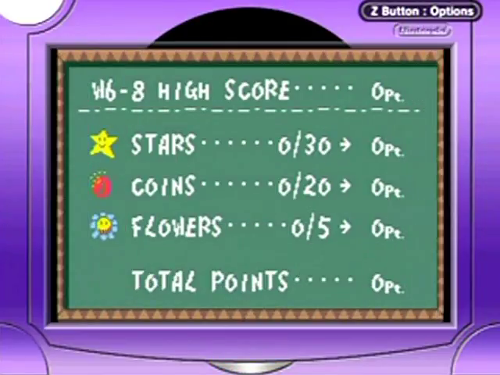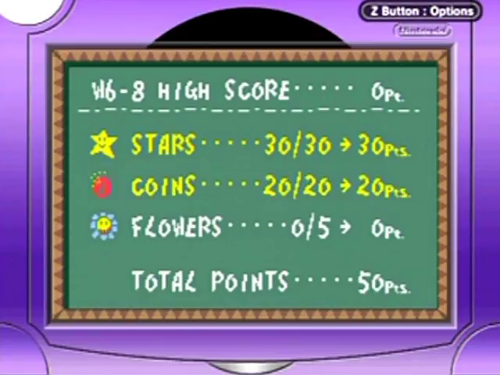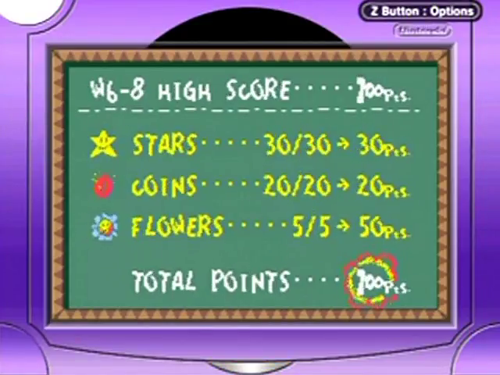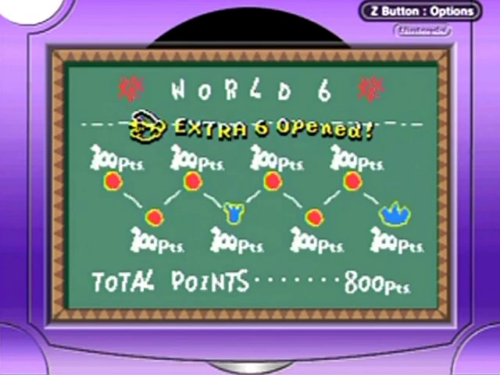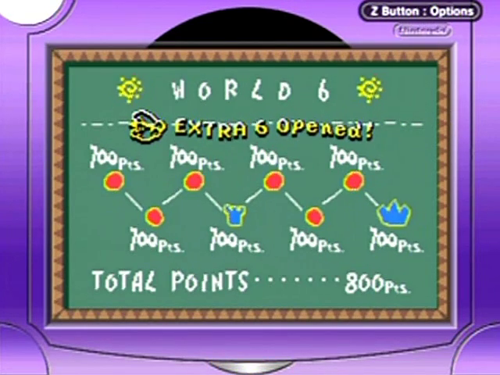Yes! Beautiful. Just beautiful. 100%. Woo! Look at that! Spectacular! And you get this little result screen. Oh yeah! Extra 6 has been opened.